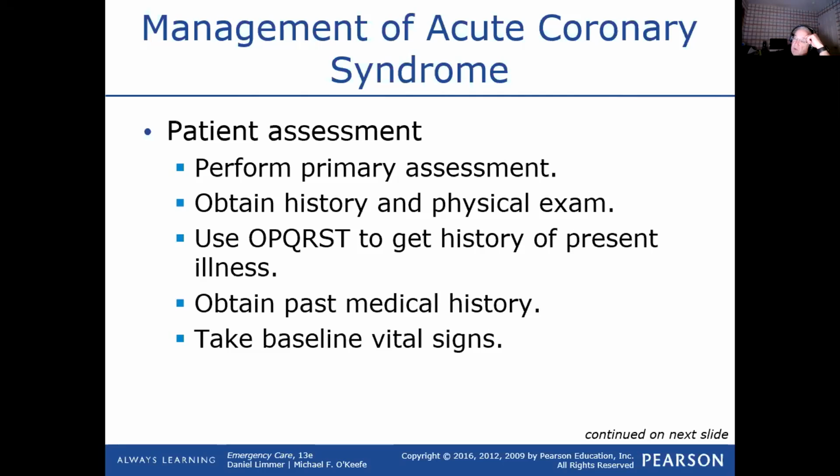Okay, so now assessment-wise, we have somebody complaining of chest discomfort. So again, we're going to do our typical assessment. Look for any life-threatening problems. Their life-threatening problem is more their heart attack, so we're going to concentrate on that. Do they have a history of this? Did it ever happen before? Physical exam on somebody having a heart attack, not much. Maybe listen to their lungs, get a set of vital signs. The skin is probably going to be cool and diaphoretic, sweaty, like a cold sweat, but we're not touching every part of their body if they're having a heart attack.